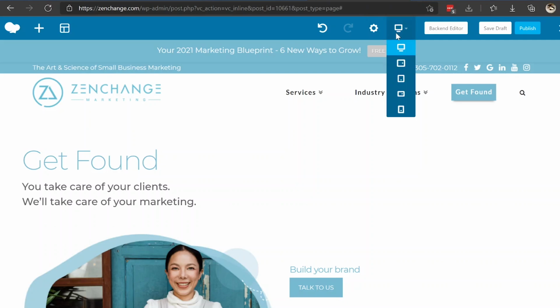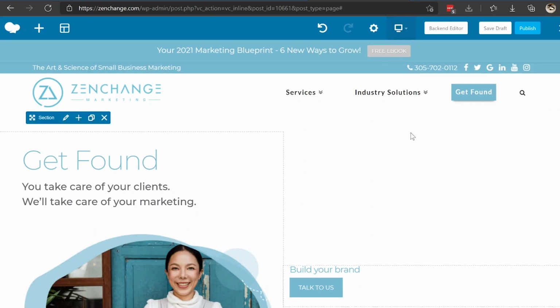And then from there, look at it in desktop, tablet, smaller, and just continue going all the way until you get down to mobile. And the reason why I say always check your mobile, you want to keep in mind that about 90% of the users that access websites are always on their phone. Okay, we look at our phones daily, so your mobile experience needs to be up to par.